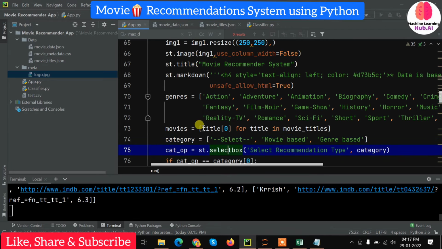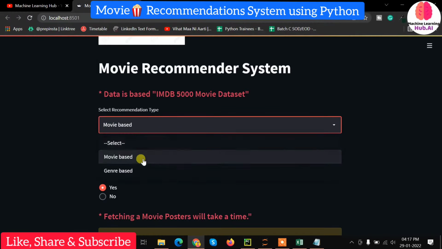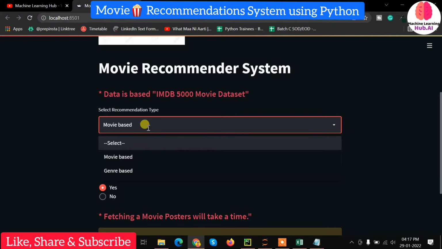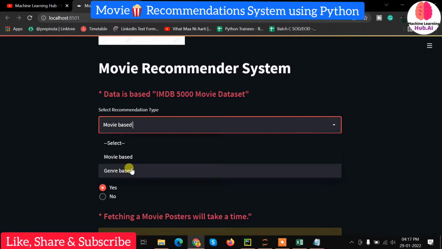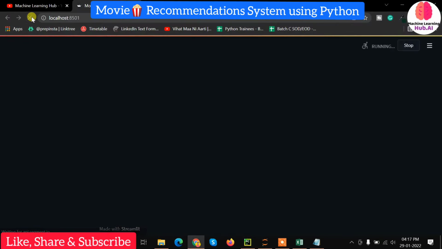Basically from the JSON, at the 0 index we have the movie. I am appending all the movie names, only the names, not all the other things. I'm just getting the movie names into this movies list. So for simplicity, we now have movies and genres in lists. If I select the genre base or movie base, I have a list of the movies and a list of the genres. So our first problem is solved here. Now I'm going to refresh it once again.